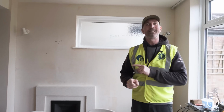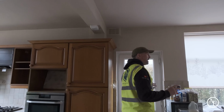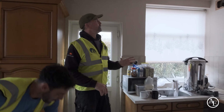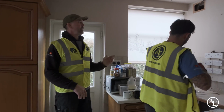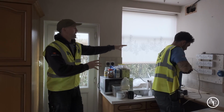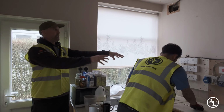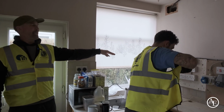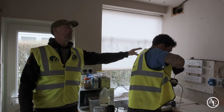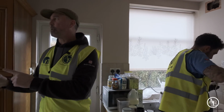So let's now go into the kitchen. Let's start having a look at what we're doing in the kitchen. At the moment we're just setting up the canteen. We've got Jazz and John the electrician doing all the site boards for us and getting all the 110 sorted out. We're setting up the tea canteen. Ollie's extended that for us so we can tuck the fridge under. So this is going to be our canteen space area, and then obviously our sideboard where we can plug in transformers and everything. We've started to gut the kitchen, which is over here.